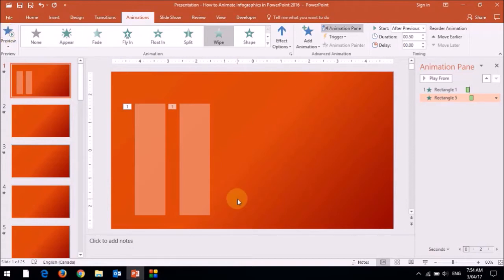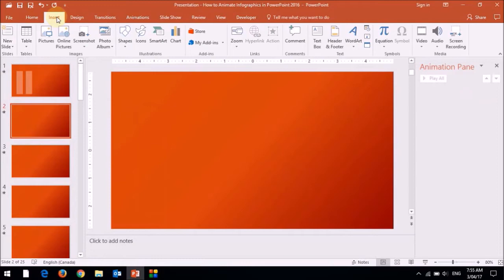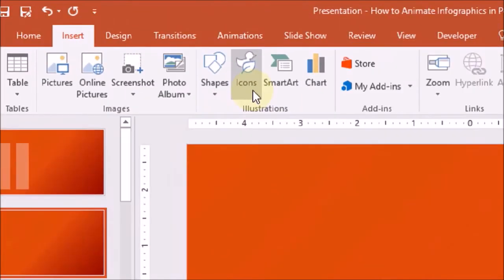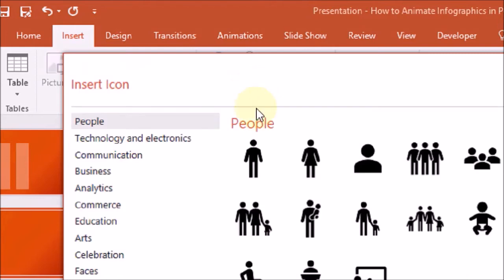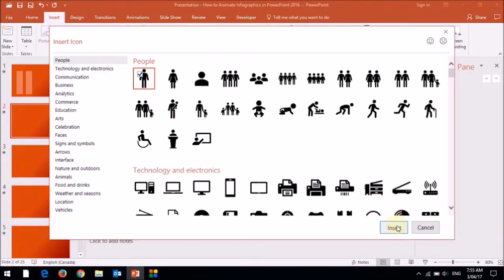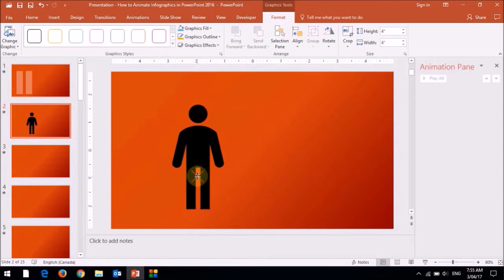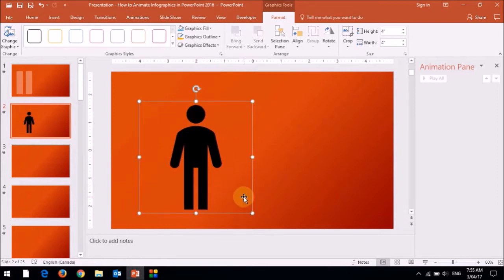In the second example, I used the same wipe animation, but I inserted the graphics from the icons section. So once again, go to the Insert tab. And this time go to Icons, and I'll choose this mail graphic icon. I'll increase the size by dragging these handles, and then I'll duplicate it using the Control key.